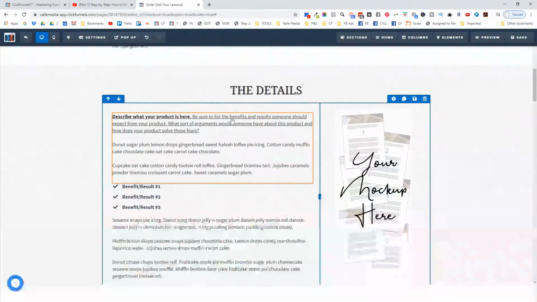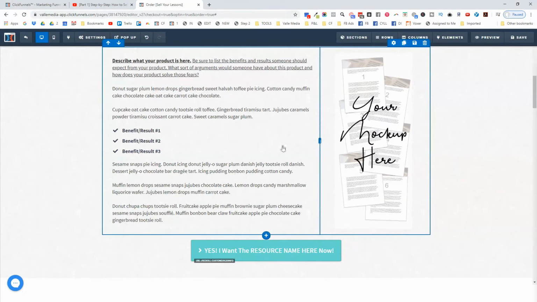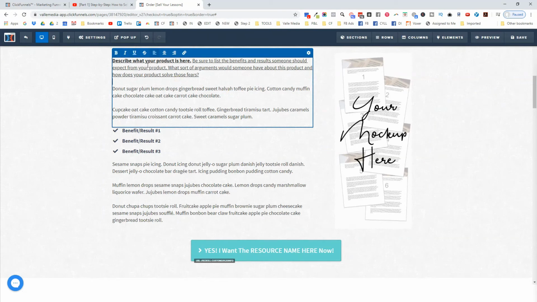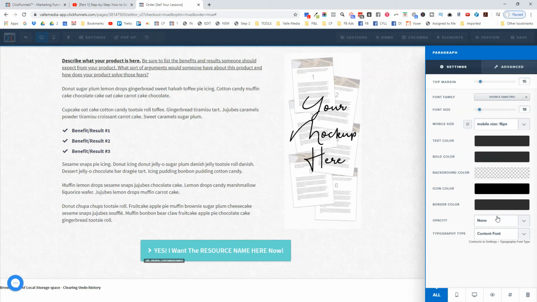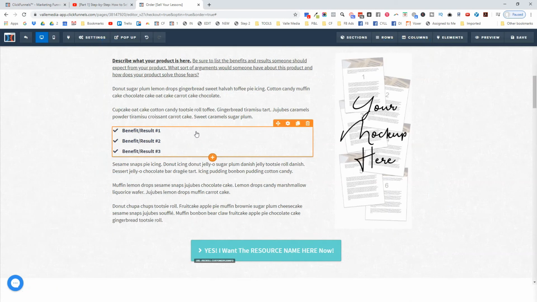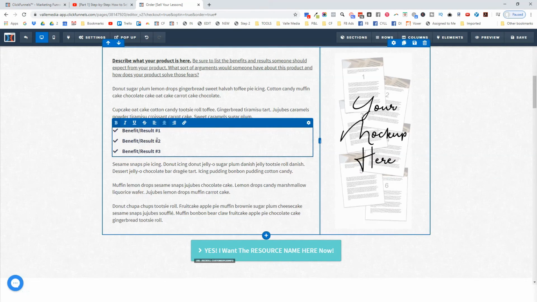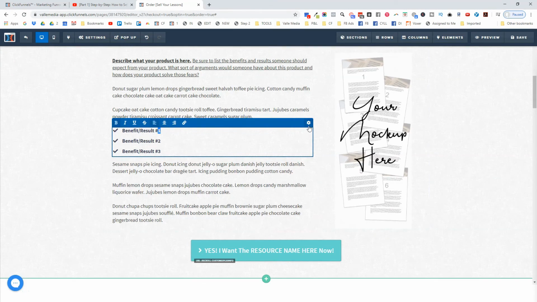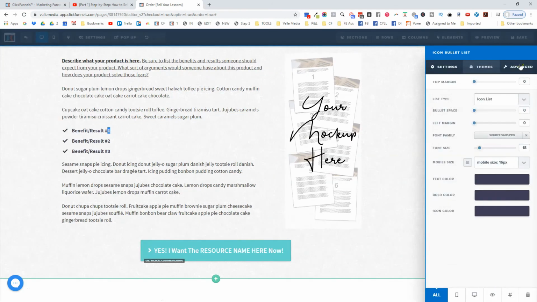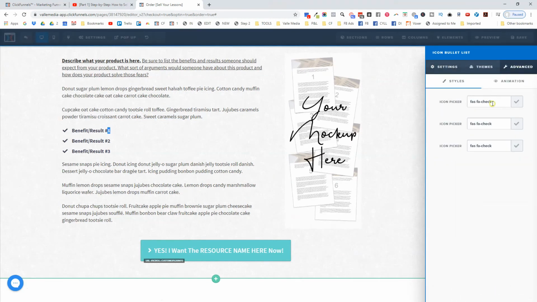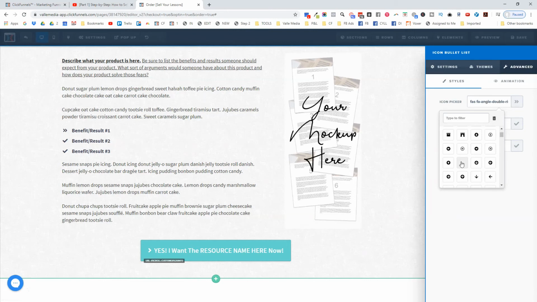As we scroll down the page, this is all stuff that we've already gone over. Same thing with any of the text boxes. They all work the same way, so you don't have to worry about different text boxes doing different things. This is the bullets, so you can go ahead and change this, but you can also go to the advanced and change what that bullet is if you like something else.